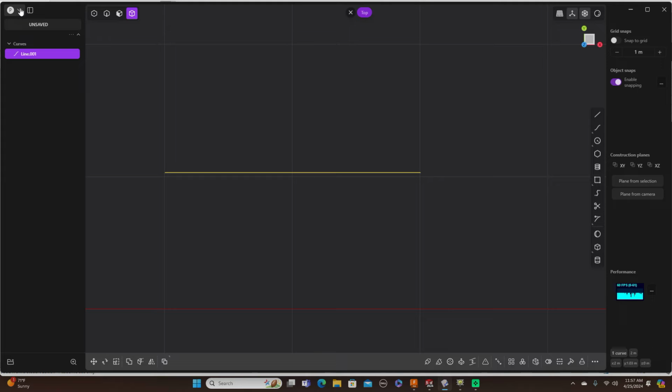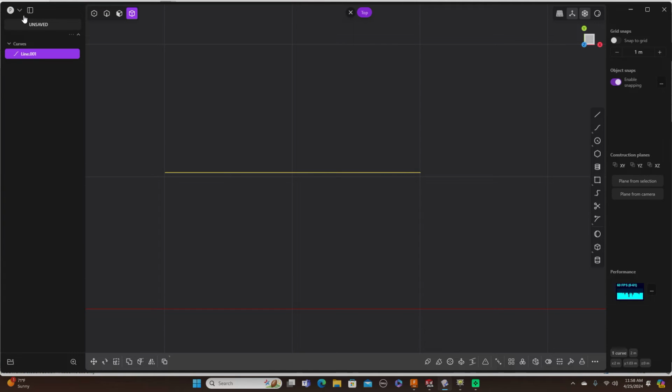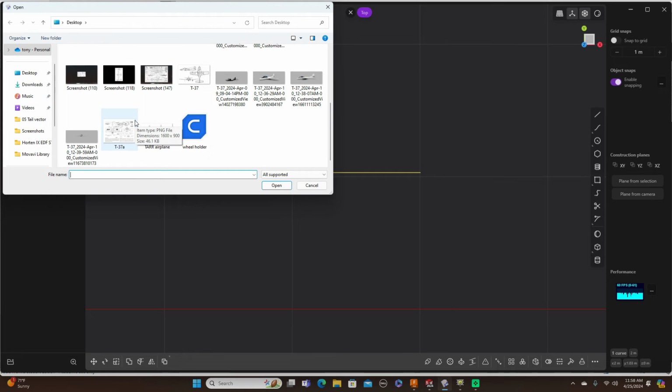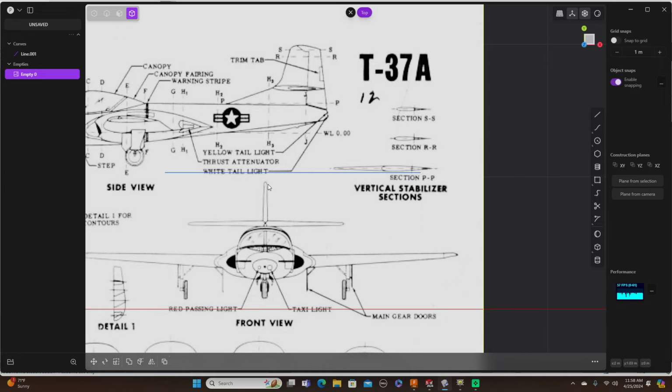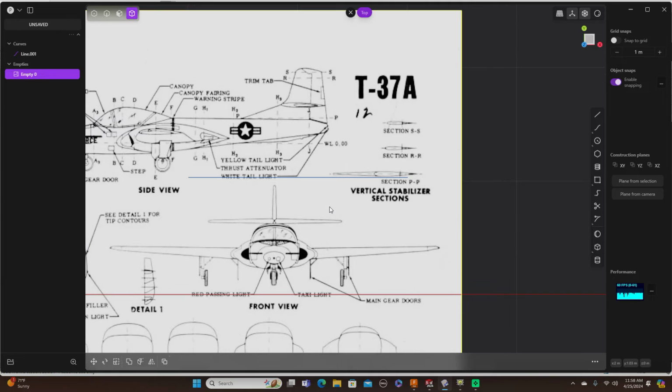Now it'll come up here. Oops, wrong one. Come up here to import. T37, open. Now, what I want to do here is move this back.